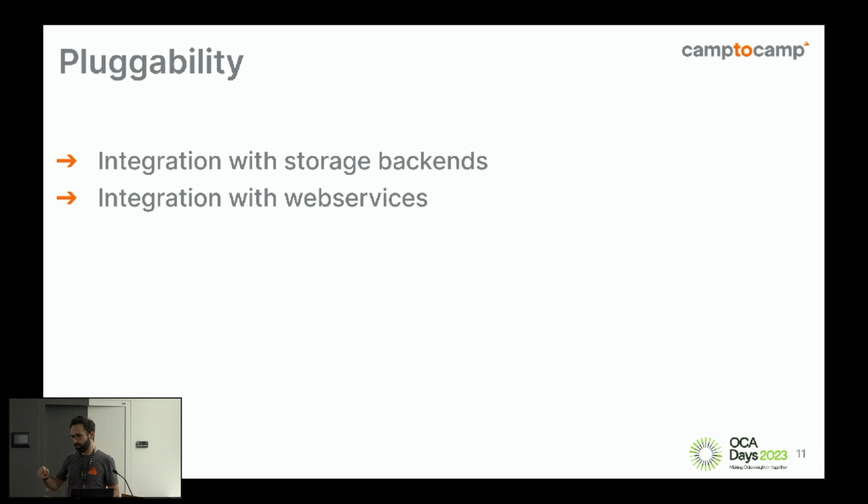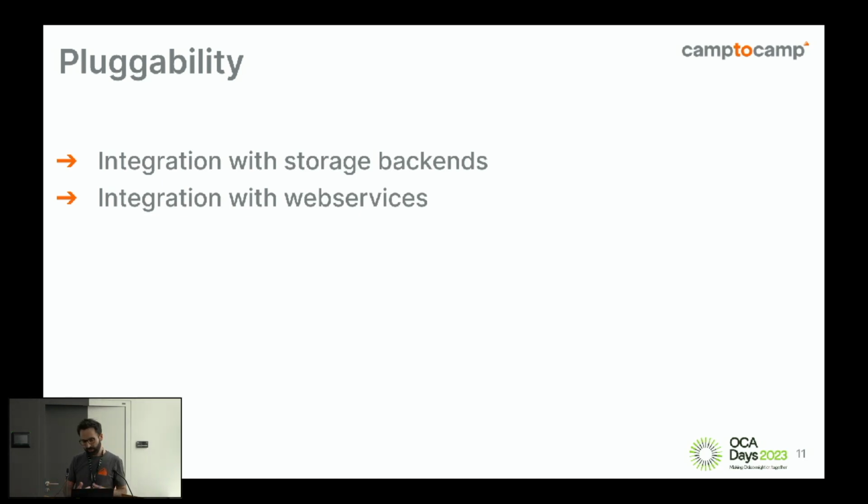When you work with FTP, normally with the partner that is sending or processing the files, you have to agree on a way to say this file is processed or not. So normally you have 3 folders: pending, done, error. The system will allow you to configure this, and it will automatically put the file in the done folder or the error folder, depending on the state of the exchange.